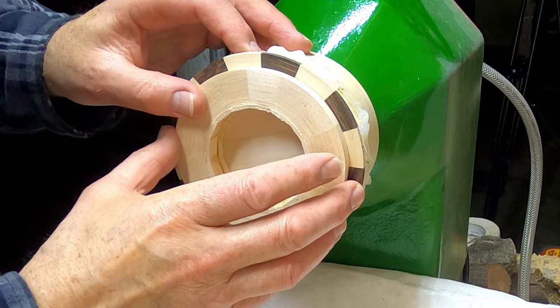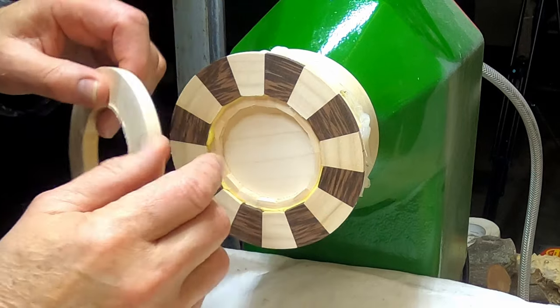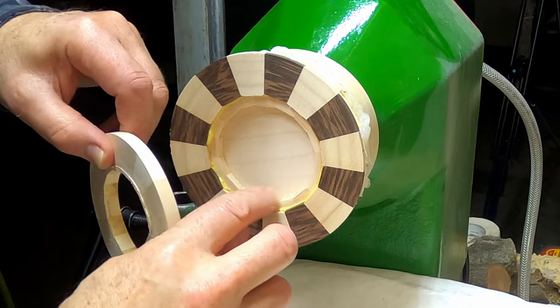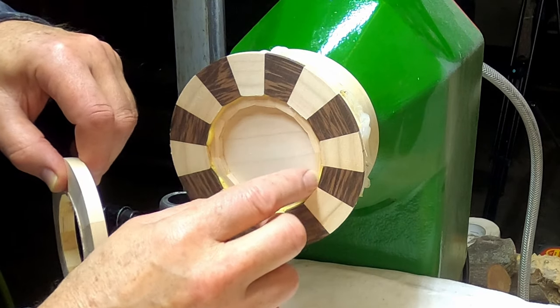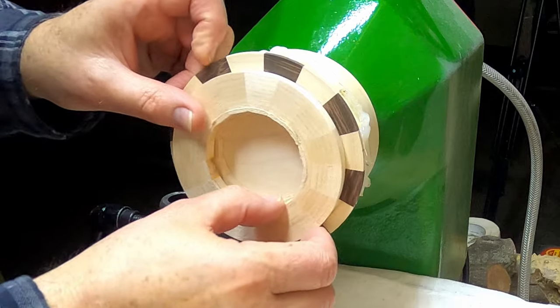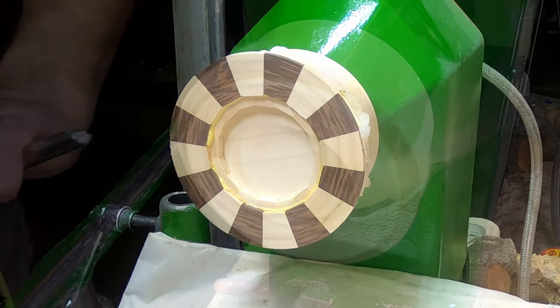All right, I'm going to add this one more ring, and then I'm going to turn the inside just to make sure I'm not too far away to do a decent job without turning this right around to where the floating disc is glued in. And I'll be back.